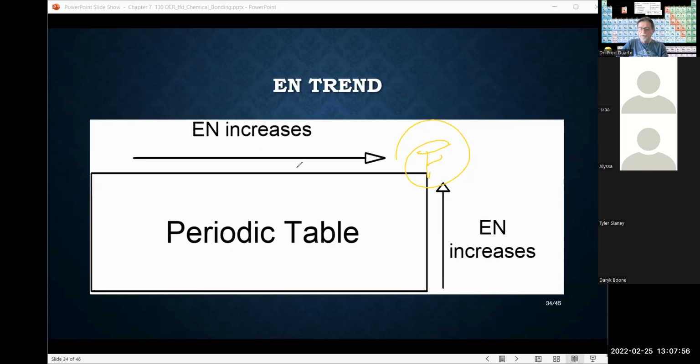That's how, when we compare and contrast between two different elements, we find their relative position, how close they are to fluorine. Each atom has its own electronegativity, a value that we can put on each atom. Now you can sit there and memorize all the electronegativity values, and that's fine if that's what you want to do, but you don't need to because we know this is the trend. All we've got to know is where it is relative to fluorine, if we're doing a compare and contrast of anything other than fluorine, and determine who is the most electronegative element.